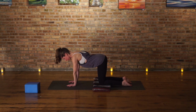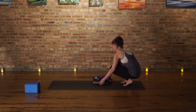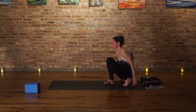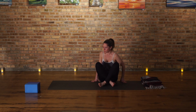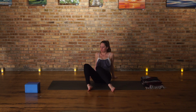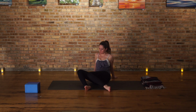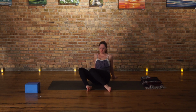From here, let's swing our legs around so that we can come into a seated position. And then bring your hands next to your hips. Bottoms of the feet will come onto the mat, knees are bent, feet wide on the mat. Let both knees fall to one side and the next, like windshield wipers. Come back to center.